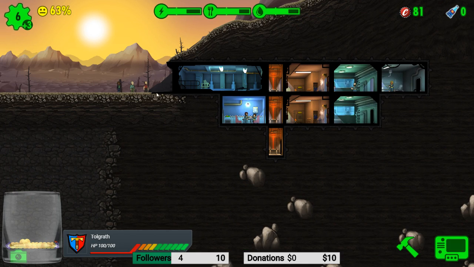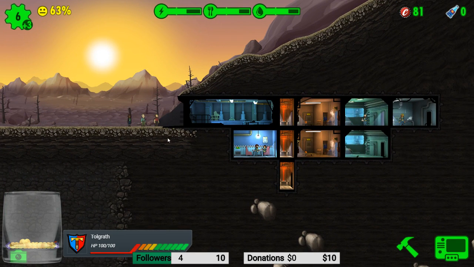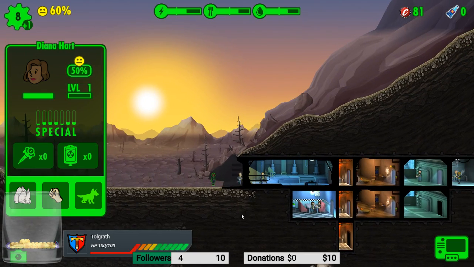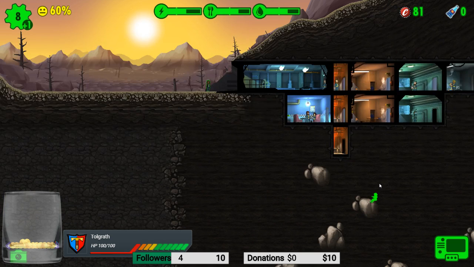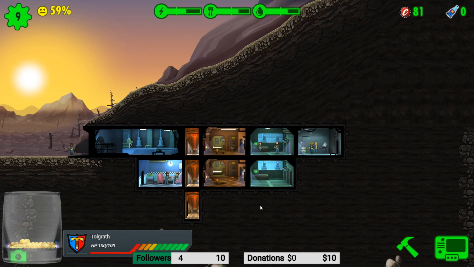Okay, so I gotta assign. I'll assign you there. You there. You there. And you. And you, I'll put there as well. Okay. Now what? If any of you played this game, do you know what's going on?